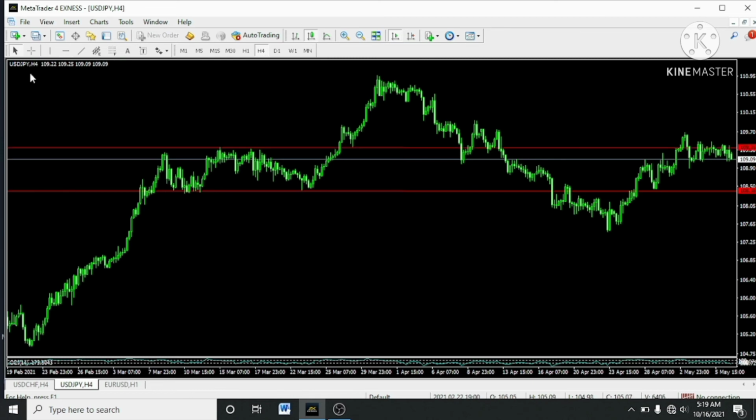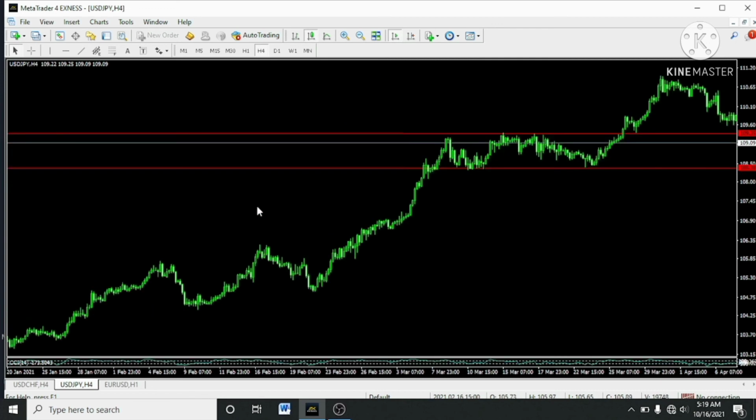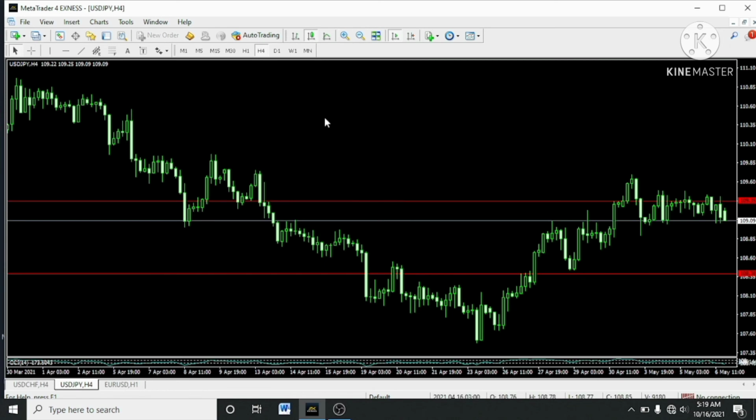Do you think USDJPY is going to be a sell in the next coming week? Let's watch and see, because this is a nice head and shoulder, and at this point we broke the structure also. But what is so important is to go and check on higher time frames and try to figure it out. So in this video, I'm just trying to show you about the structure of the market. Understand it, use it wisely. There are so many structures that you have to know. We have the head and shoulder, which we have seen already.